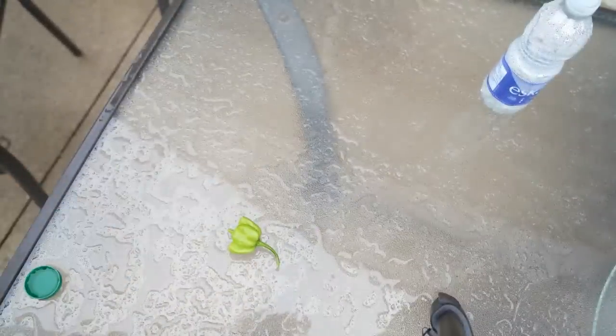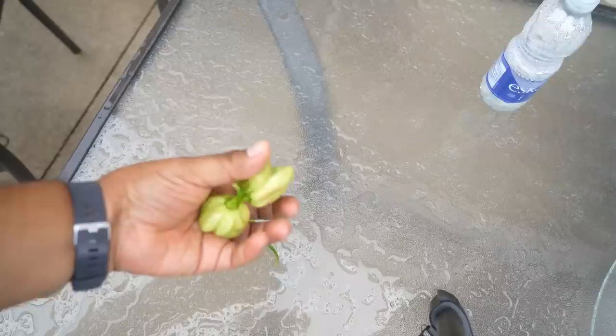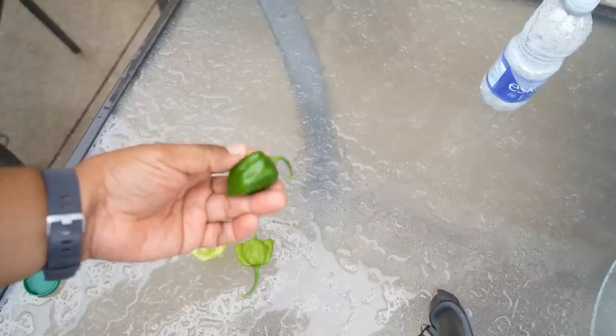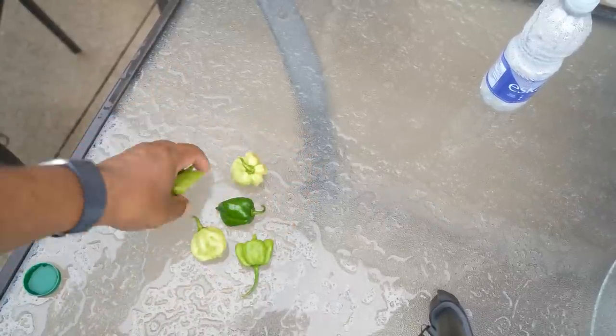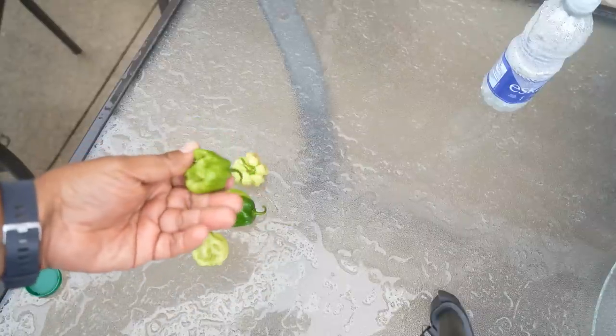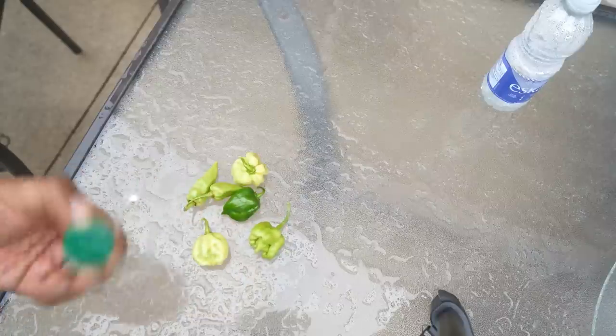I've got two Scotch bonnet peppers. I've got a habanero pepper. And I've got two fatalii peppers, all of them very hot. This is probably, I think, the second hottest pepper in the world, the Trinidad Moruga scorpion. So that's why I'm only going with one of them.